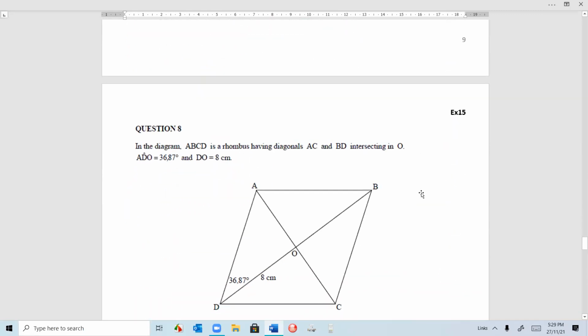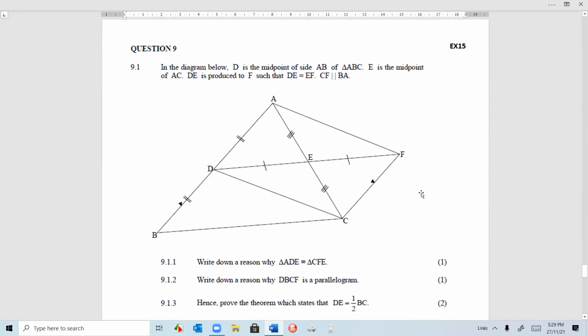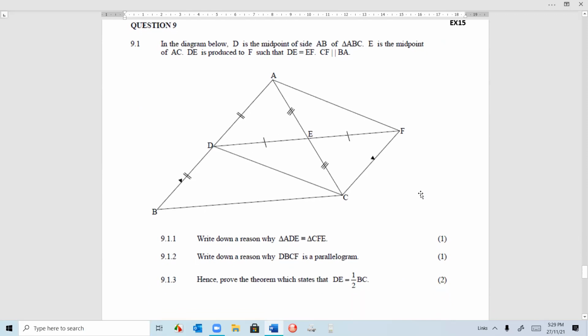I just want to look at a different type of question before I decide to do that one. I want to go into this question because it's dealing a little bit with the midpoint theorem. Did you do midpoint theorem this year? Yes, sir. You did midpoint. The other class, you're not in my class. Did you guys do midpoint theorem this year? Yes, sir. All right, so everyone did midpoint theorem. So we can do this question.